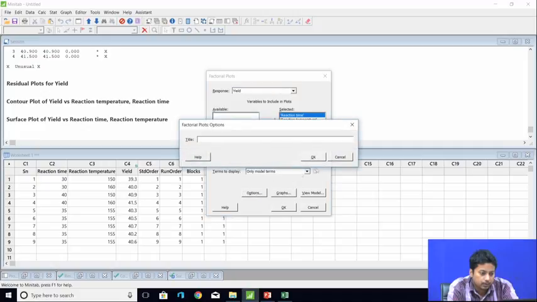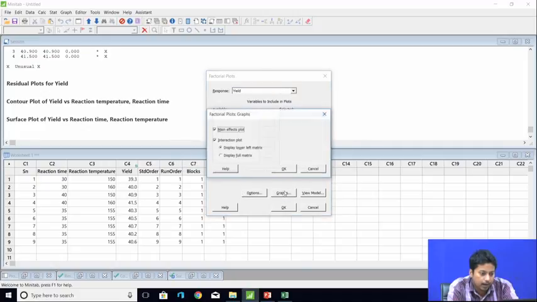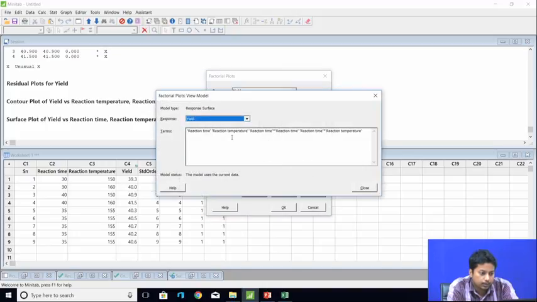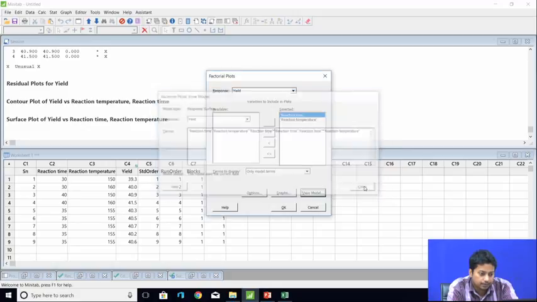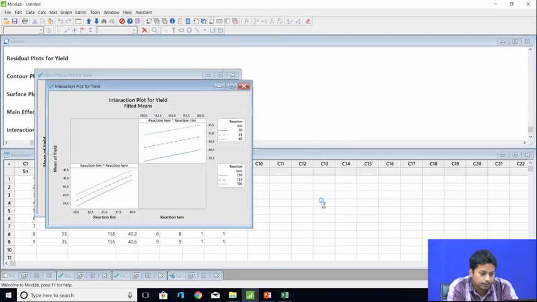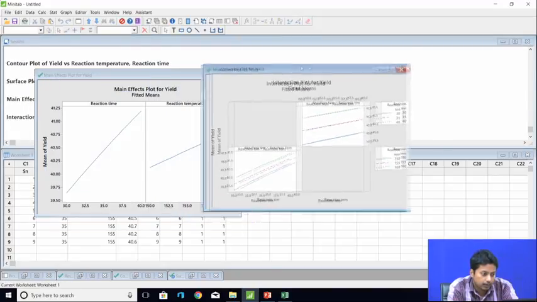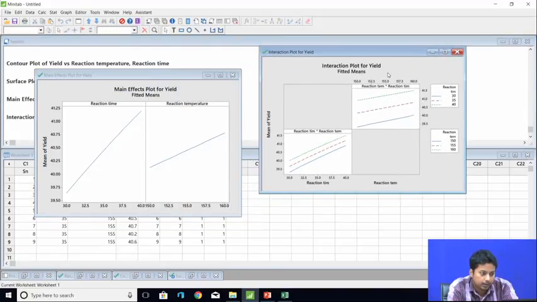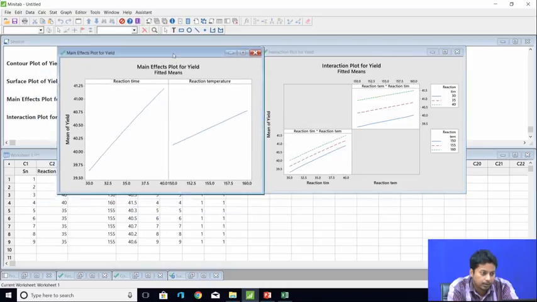Then Options, if you want to add something you can add. These are the graph plots. Then View Models, again the response is yield, so click OK. So, you can see the main effects plots are given.